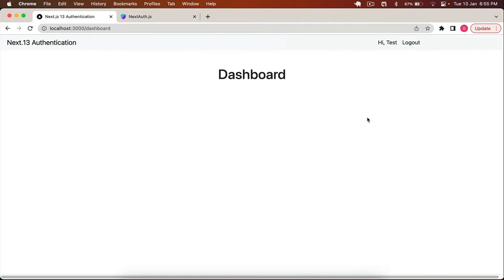So in this video we will learn how we can register a user, save that in the database, how we can authenticate the user with its credentials with NextAuth, how we can maintain the session of the user, how we can get access to the session of the user and display that user in the header, and also how we can protect our routes from the unauthenticated users.